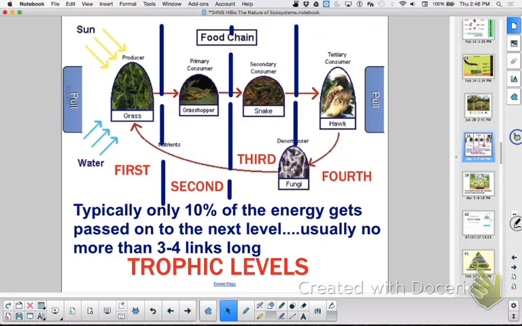And so then a grasshopper, an herbivore, if we ate grasshoppers, we'd be eating at the second trophic level. If we ate snakes, we'd be eating at the third. And it's going just like you did before. Producer, primary consumer, secondary consumer. Producer, herbivore, carnivore. Ask the person next to you, do you get that?